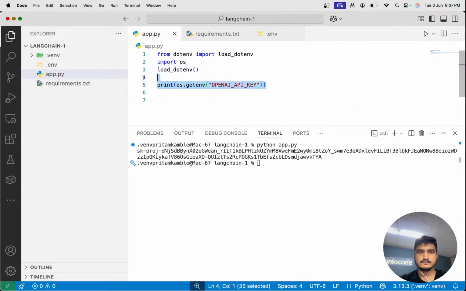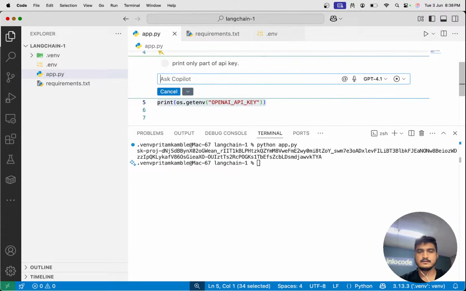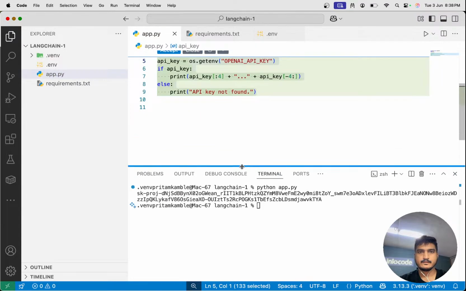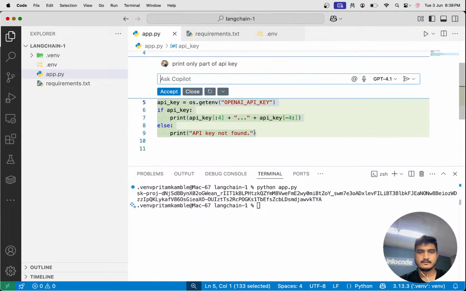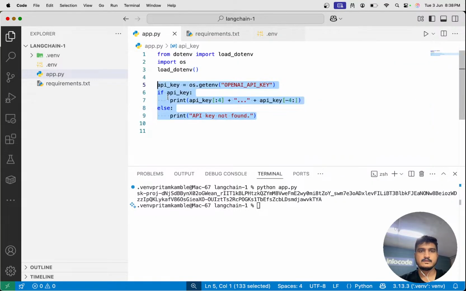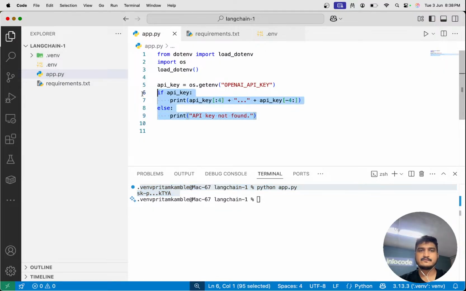So print only part of the API key. Okay, so this is not going to print the entire API key. So let's run it once again. So it is just to confirm that we have the API key.